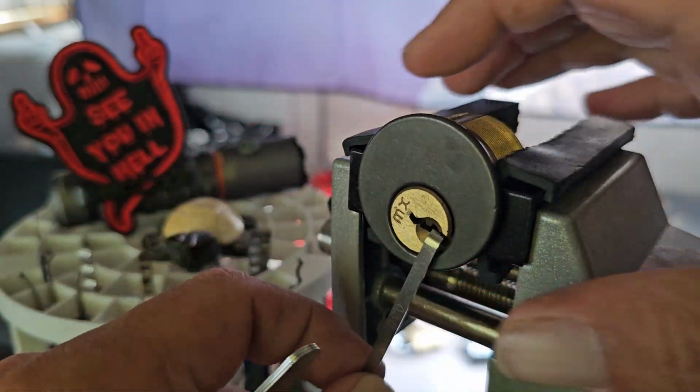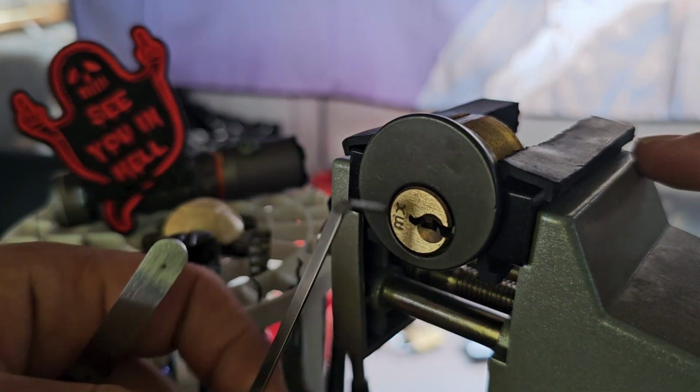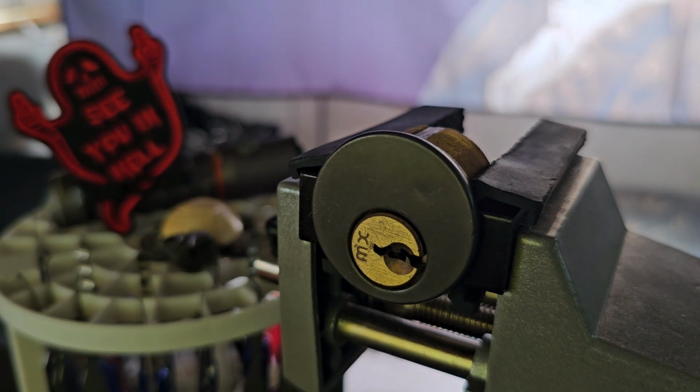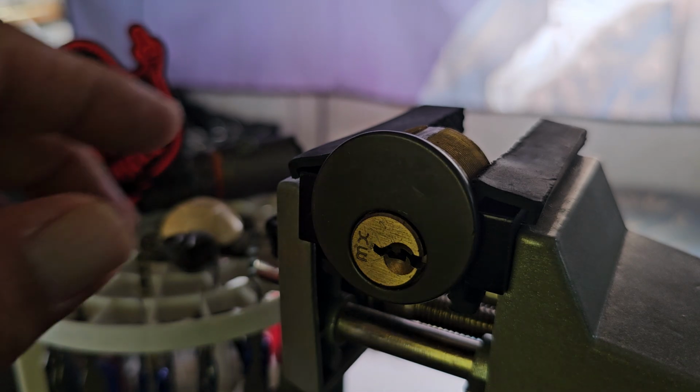There we go. Okay, cool. Yeah, it's really easy to overset, and the pins are kind of weird. Like if you go into a false set on this, you can't get back out of it, I guess, because of the way that the mushroom spools are. But here, give me a second.